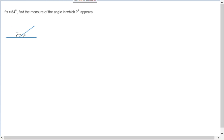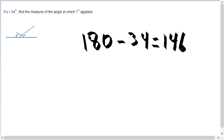Here's another one, basically the same idea. They're saying that x is 34 degrees. So what we want to do is set up an equation here because we know so here we have it. 180 minus 34 is 146. Let's move on to the next.